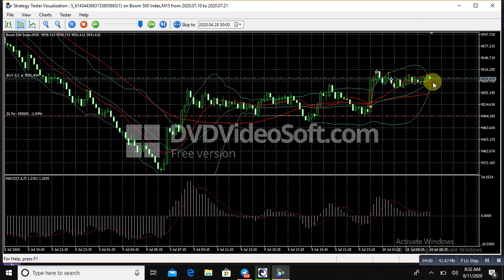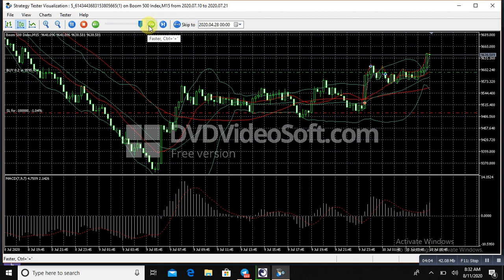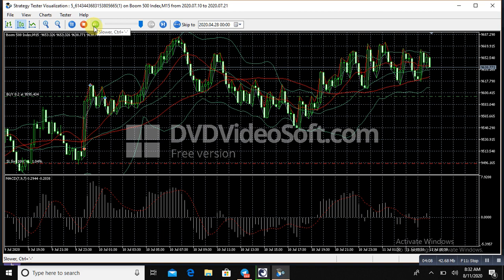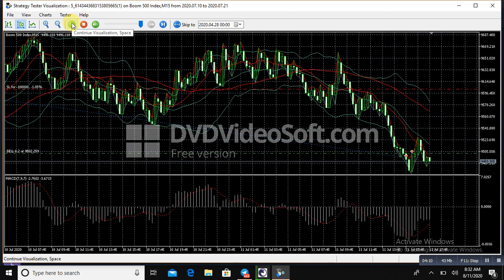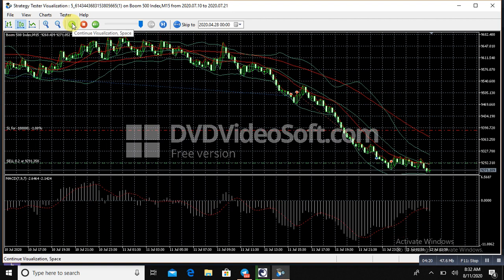Okay, let's move forward. Okay, now look here, the sell position SL, and let's see, look here, the sell position. Both are always following the trend. Look here, and the best thing is following the trend. Okay, look here, the sell position. Here is the stop loss, here is the sell position, and look how many pips.